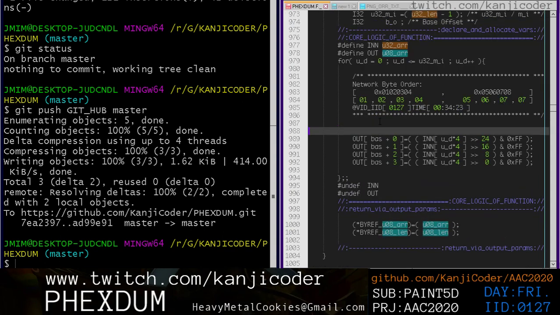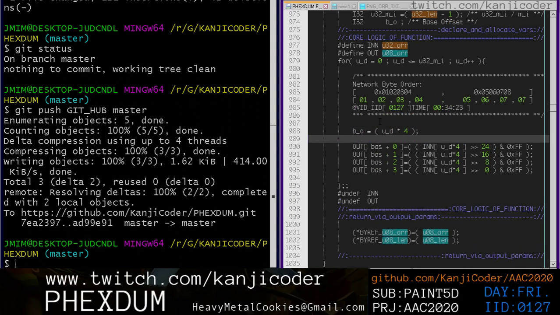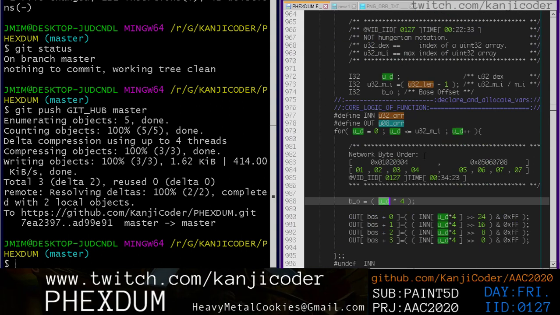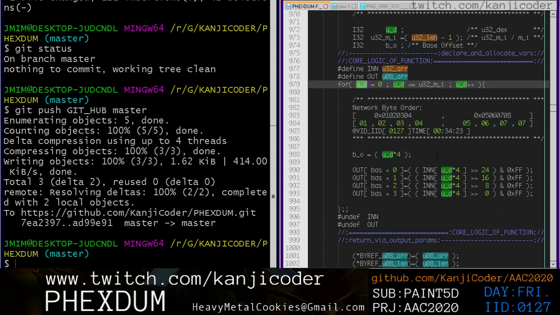And base offset here equals this. Right, so UD times 4. And that's right, so UD is going through the U32 decks.